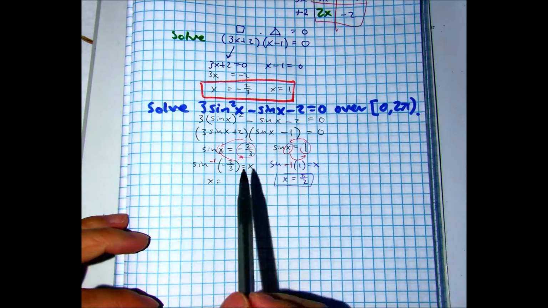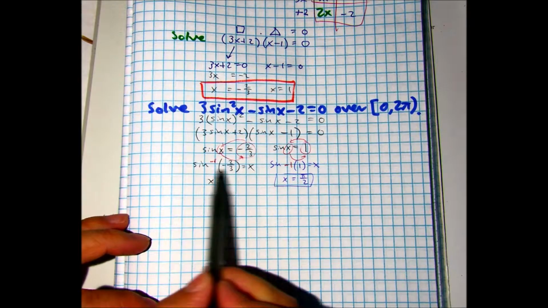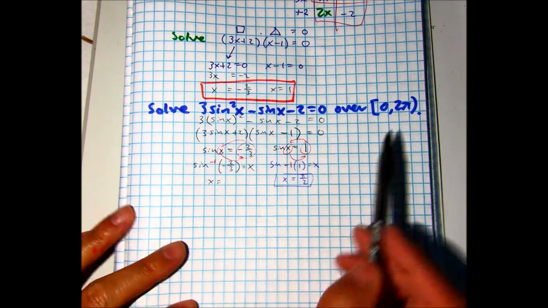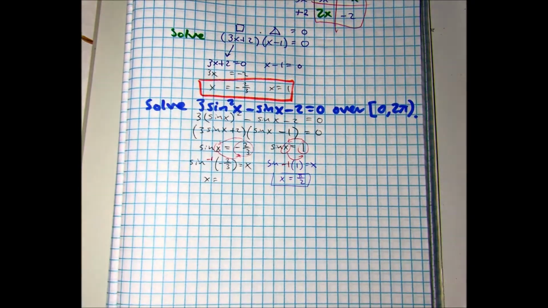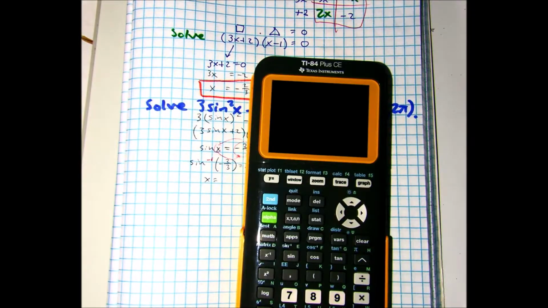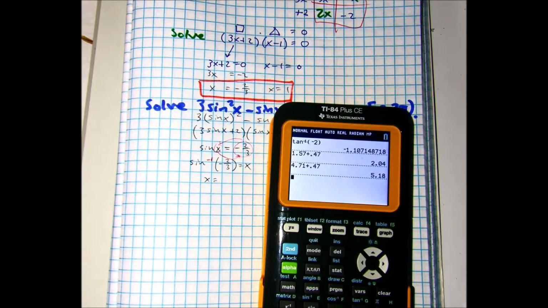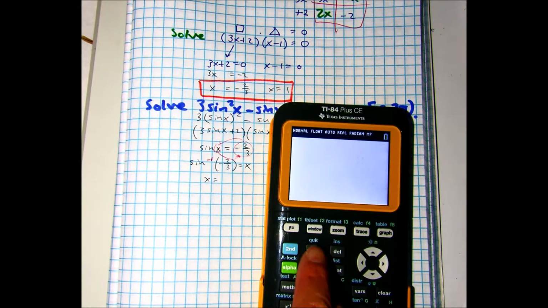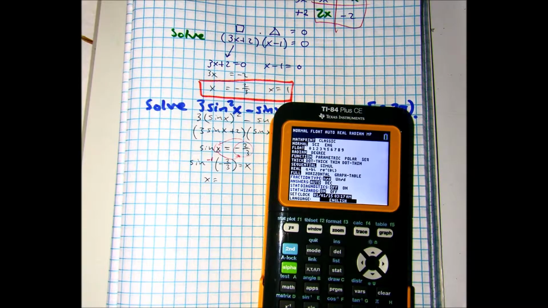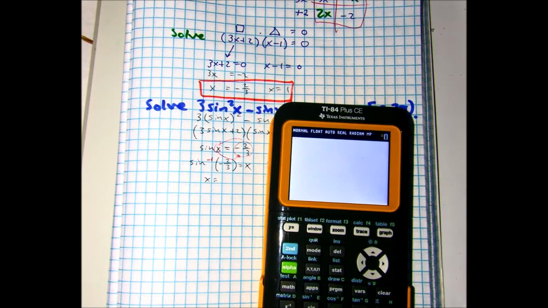So, I can actually put this into my calculator. This is a calculator-ready equation, and we're using radians. So go ahead and take out your calculator. Make sure it's on radian mode. How do you get to radian mode? You press mode. And then you just highlight radians, if it's on degree, press enter. And then second, quit. So I know that I'm on radian mode.